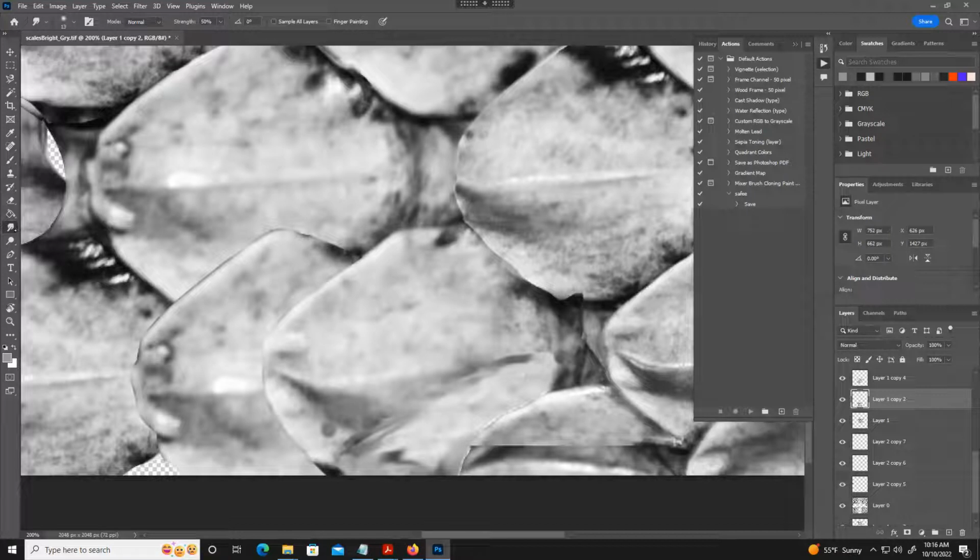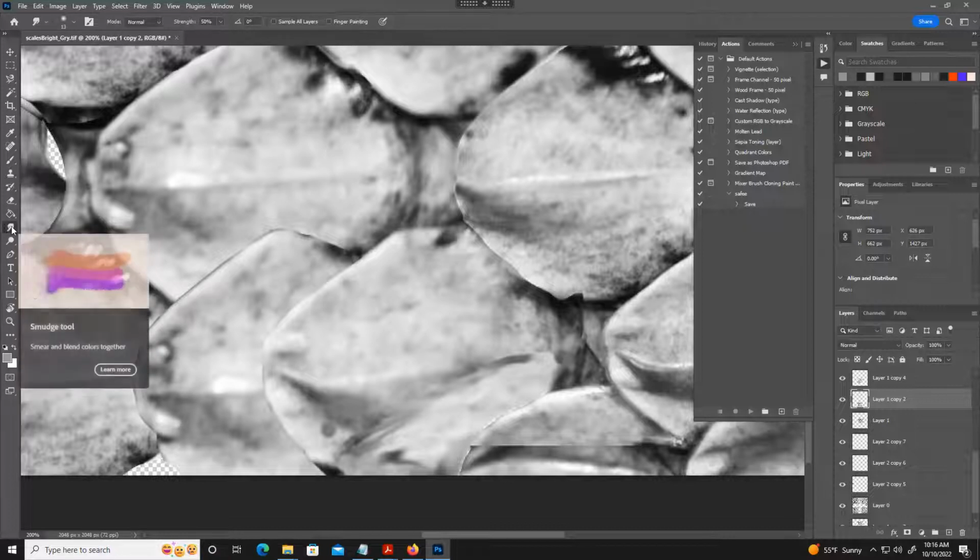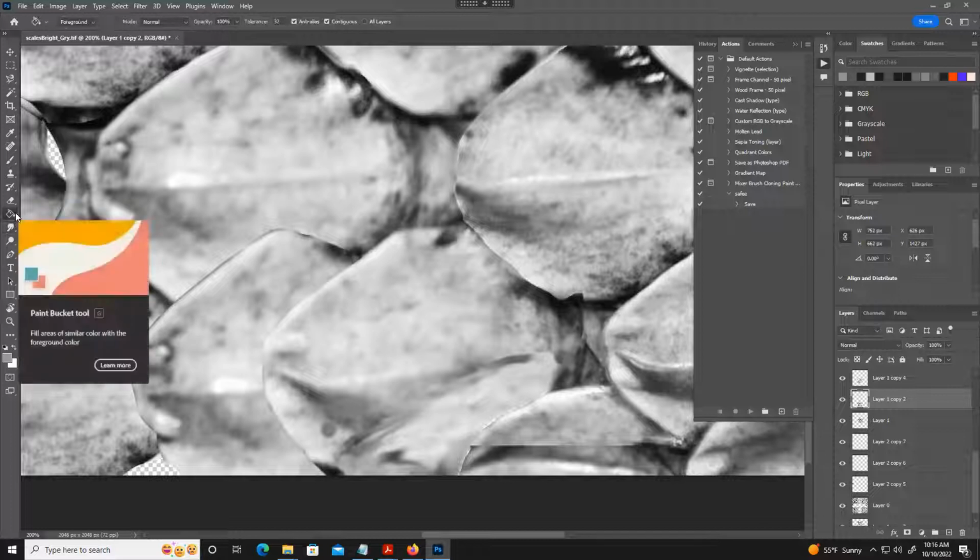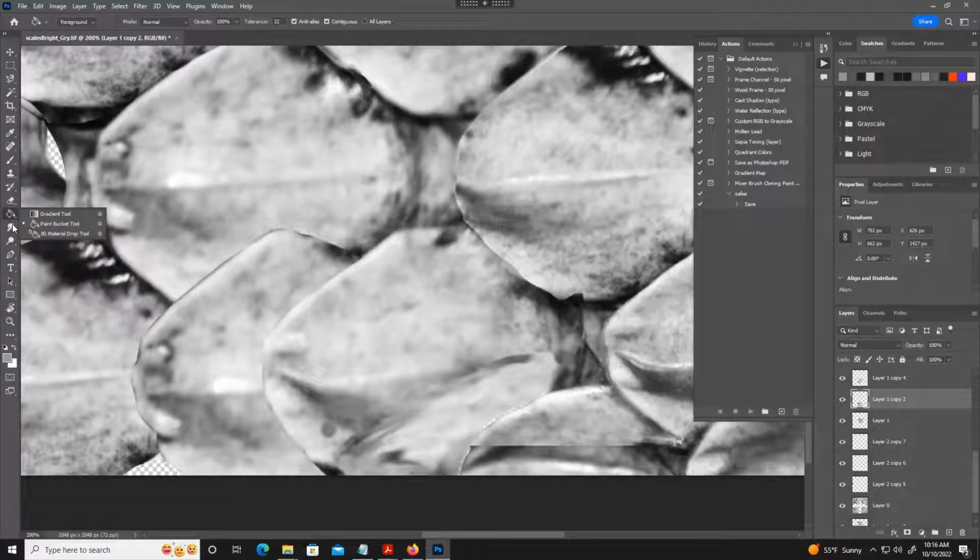tileable piece. Let me see if I can get this little tool here to show, but I don't know, Photoshop's been kind of funny lately about getting the tools out. It's just that help wants to pop up, and I don't want to do that. I got the blur tool just to show up a little bit.